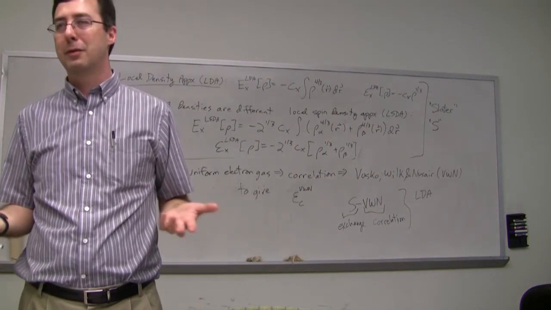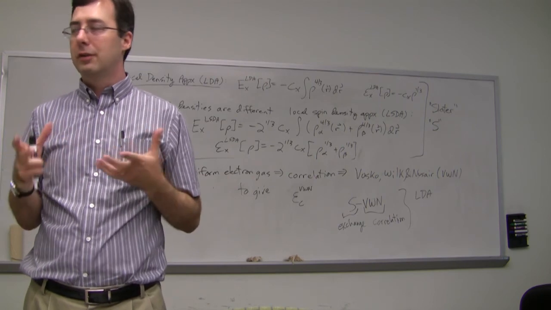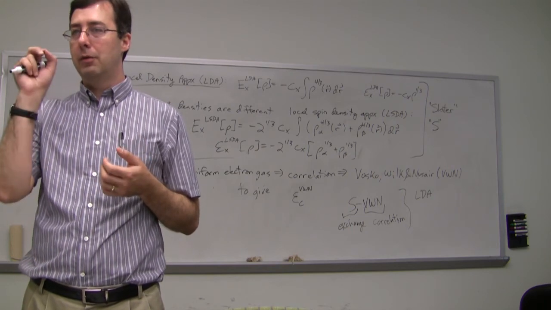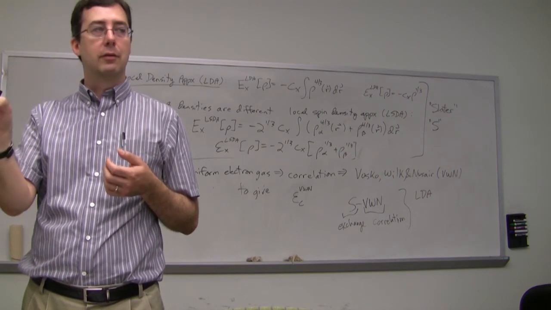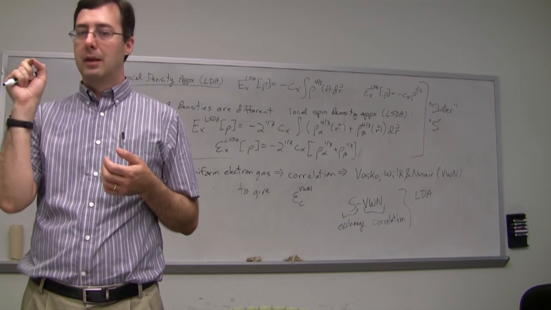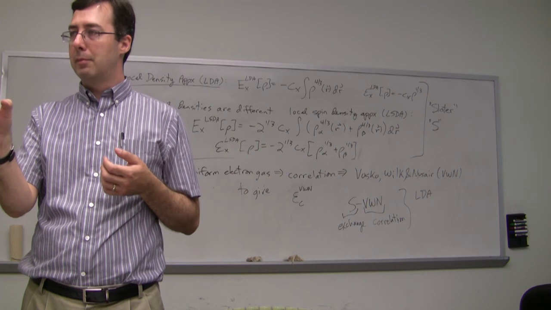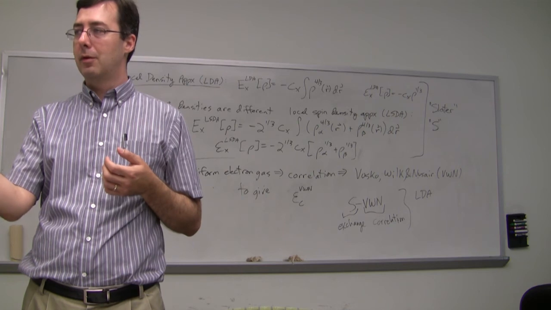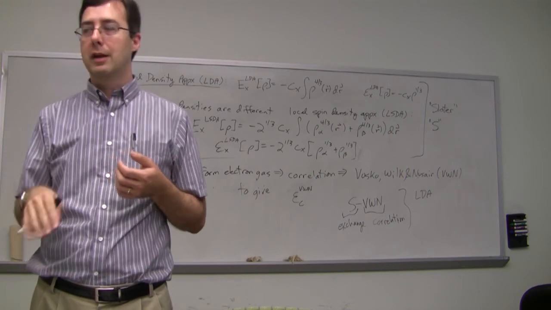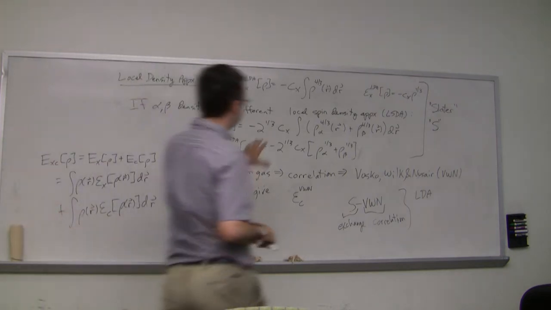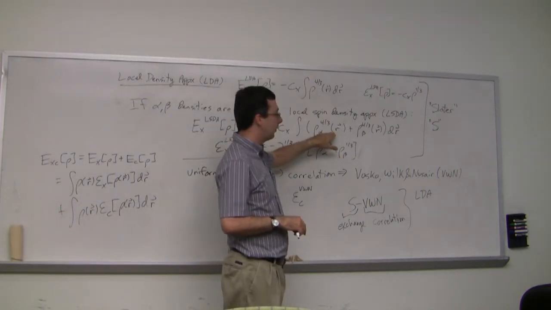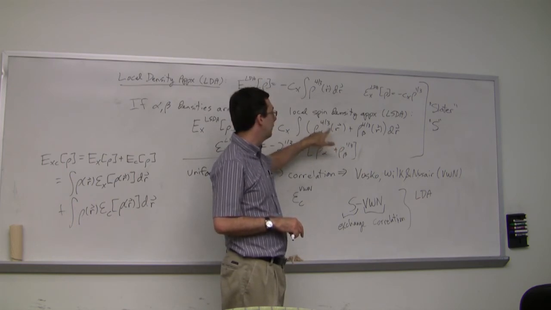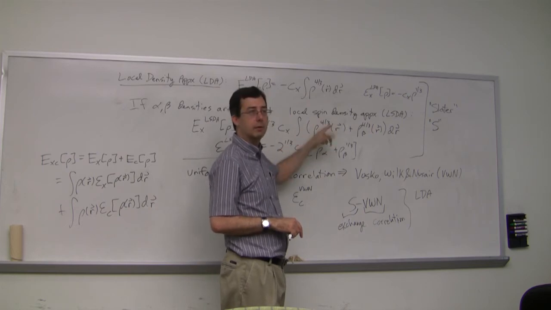Unfortunately, this is also somewhat less accurate. Just like in a Taylor series, you could get a better approximation to a function if you say the function is equal to the function at some point plus the derivative of the function at that point times how far away you are from that point plus the second derivative at that point times how far you are from that point squared, et cetera, et cetera. Just like in a Taylor series, you could rewrite these kind of equations to deal not only with the local density, the density where you're at, but also the derivative of the density where you're at times how far you are from some reference point.